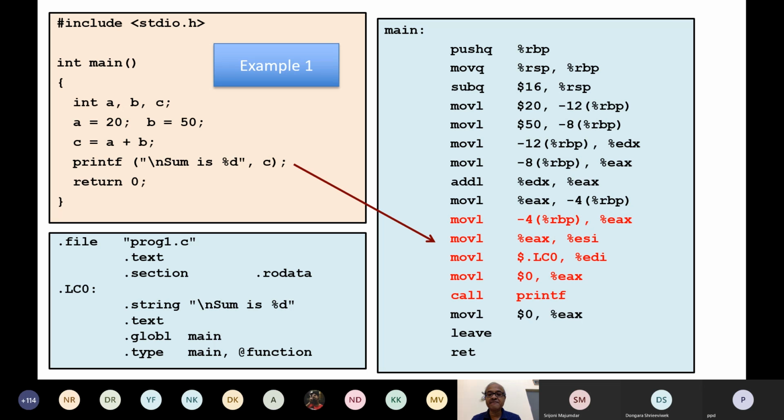Then you call printf. 0 is a parameter for printf. And finally, after printing is over, because you're returning 0, you are moving 0 to EAX. EAX contains the return value. Then you give leave and return. This is how this program works.